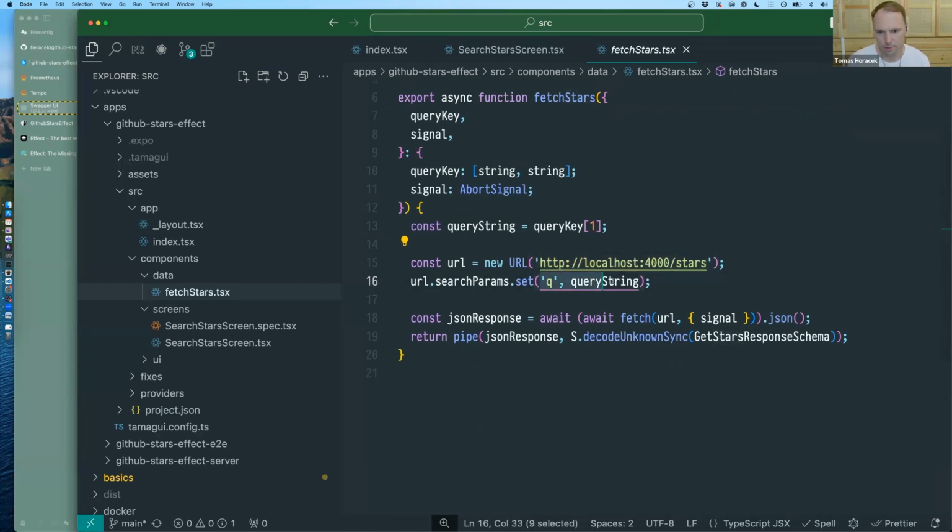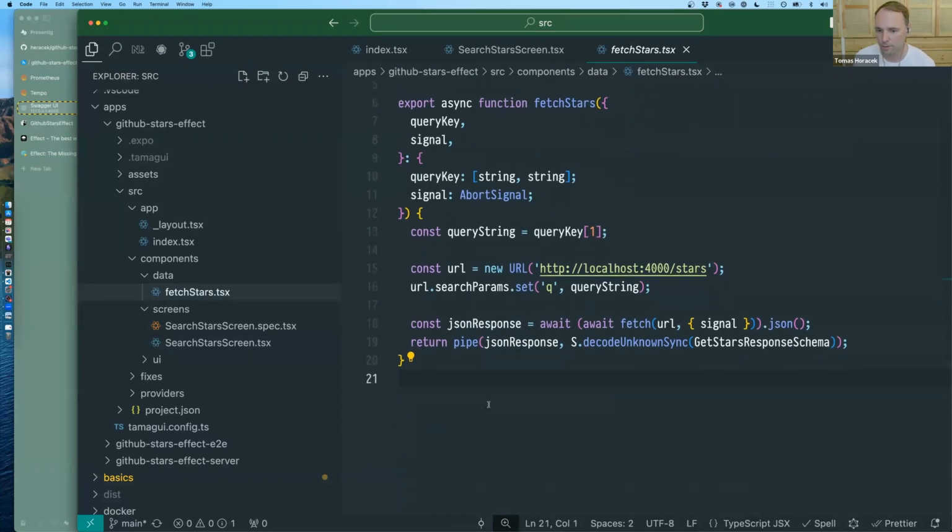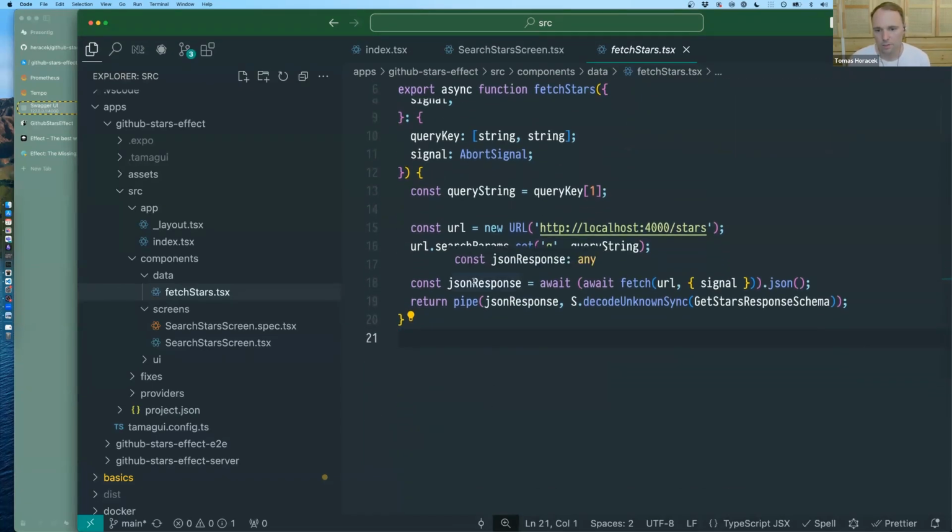stars. I just have to provide a query parameter into the fetch, and then I'm already using effect pipe for processing the response from the server. Because with JSON, there is really no way you can reliably say that this data is in the correct shape.